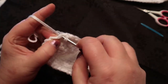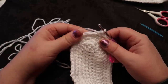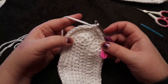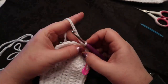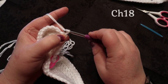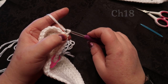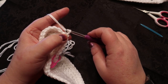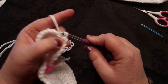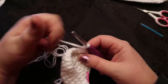If you feel these aren't in the right spot, you can single crochet 6, you can single crochet 7, you can single crochet 4. I'm going to single crochet 5. And you are going to chain. I did 15 for my other masks. And I understand that they might have been a little bit snug, so I'm doing 18 for this. Oh, snagging on something.